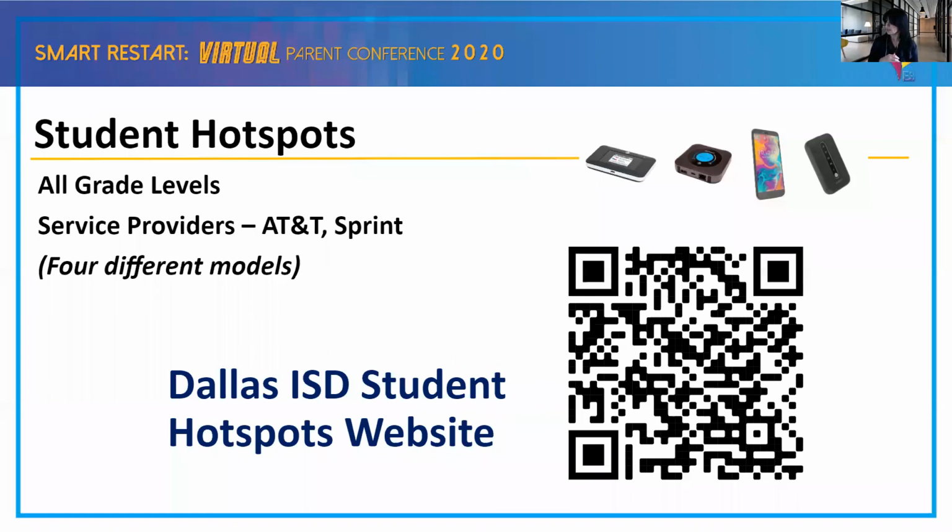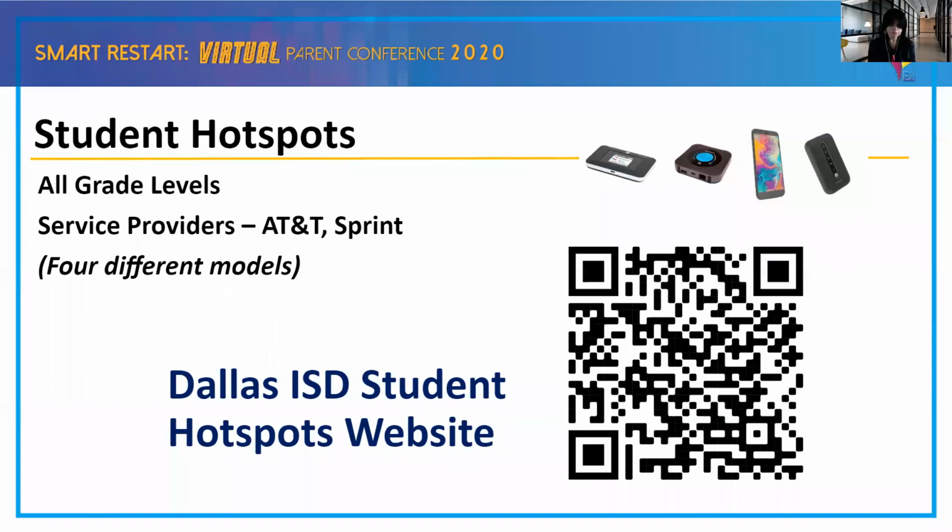So if you already have your student hotspot and you know which one you will be using, that's great. When I learned that there were 4 models and 2 providers, AT&T and Sprint, my first question was, do we know who's getting what? The answer was no, this is really not set that way. You can have students in your video conference class, or working with any of the LMSs and connecting to the internet with totally different hotspots assigned to you by the district.